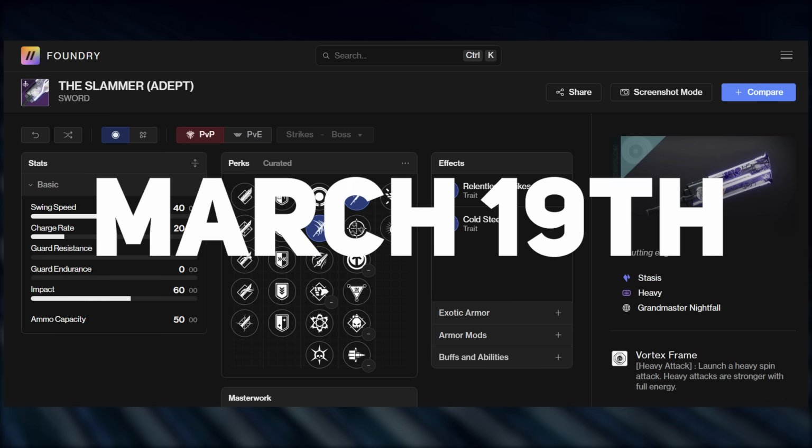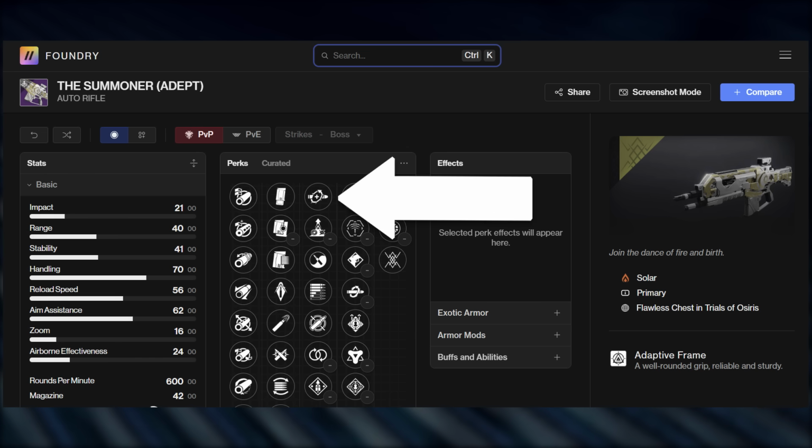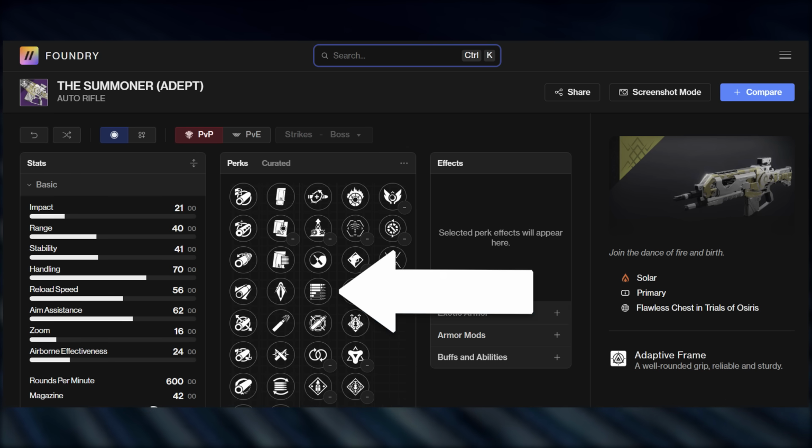The Slammer is going to be the Nightfall reward on March 19th. Mark your calendars for that one. Next, new and revamped Trials weapons, starting with the Summoner, which has a lot of rock solid perks. For PvE, I think Heal Clip, Incandescent would be great, and of course, obviously looking at Onslaught over in column 4, which could be very fun with Overflow or Subsistence.